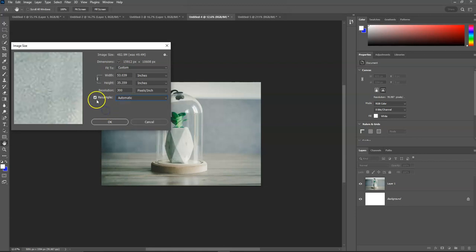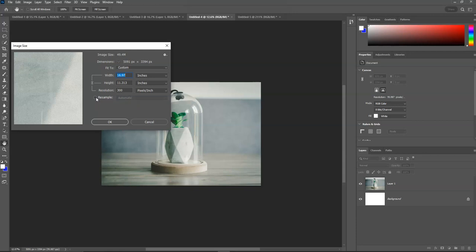That's the resampling. Ah, there we go. So if I turn off the resampling, there we go. Sorry about that. If I turn off the resample, then you can see that it's been reduced there automatically. So if I have the resampling on, what it tries to do is maintain the image size by putting in pixels.